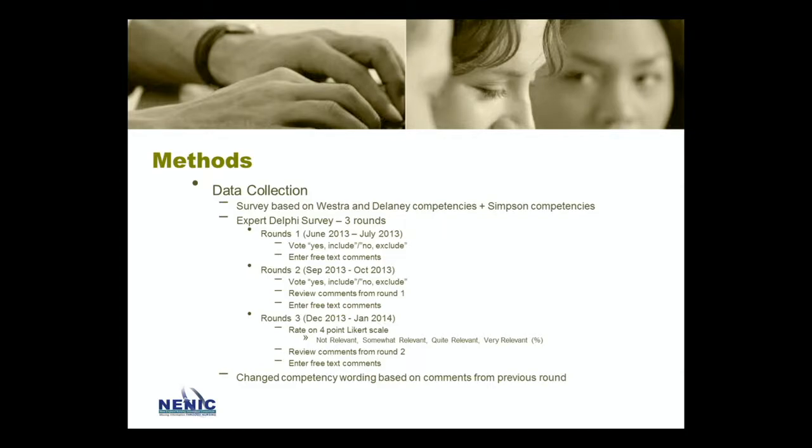Between each round, consistent with the Delphi technique, we modified the competencies. So if they were saying, in pretty good consensus, to reword an item, then we would reword that item for the next round. And we would make it clear in the notes on the survey that they could read that this was reworded. And at each new stage of the Delphi, they could see everybody's comments from the prior stage. So the intent of the Delphi is that you can get the group to come to consensus in a pretty efficient way. Even though it's online, they can still see everybody else's comments, and that may sway them a little bit, or it may not. It's as opposed to all of us being in the same room, with very vocal people chiming in with their idea, and then that's all that you hear. So it's a way to more efficiently move to consensus while listening to everybody.